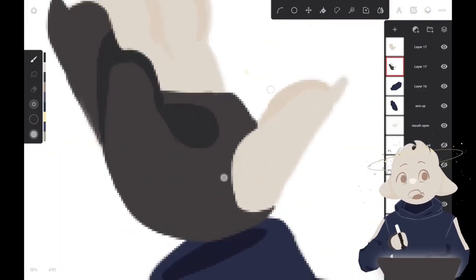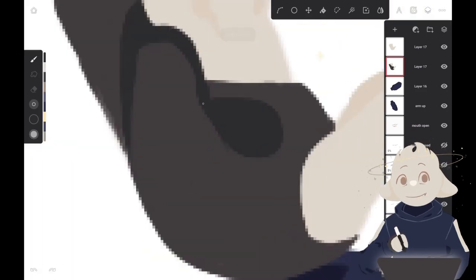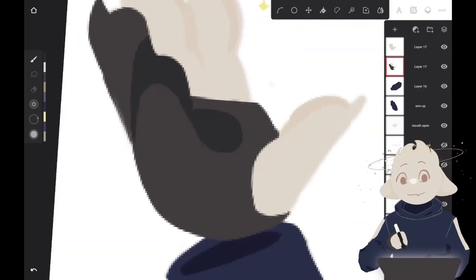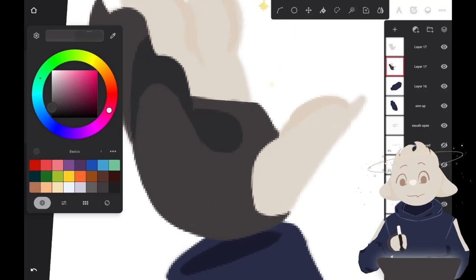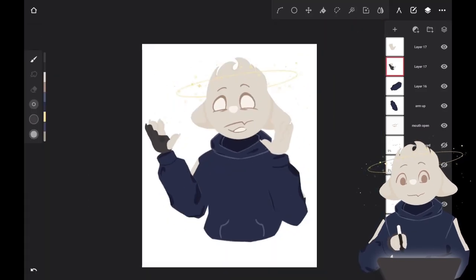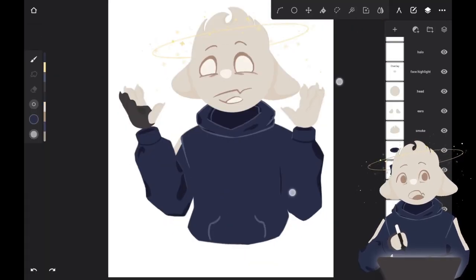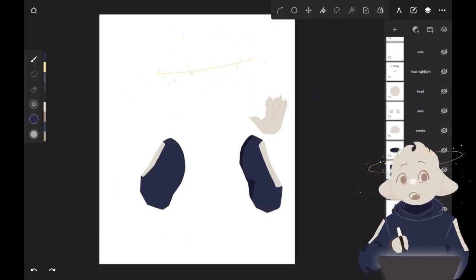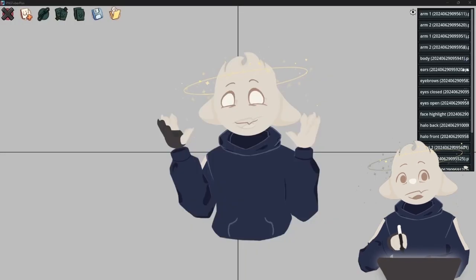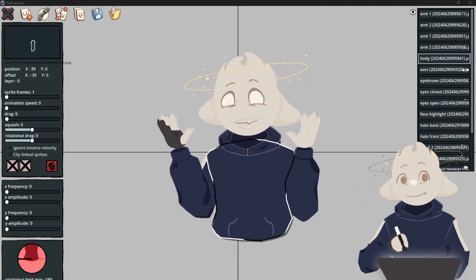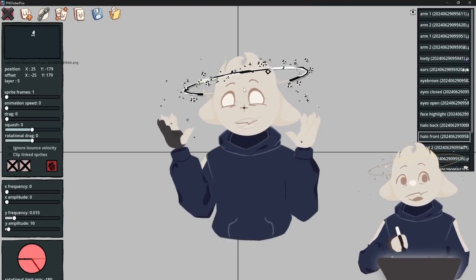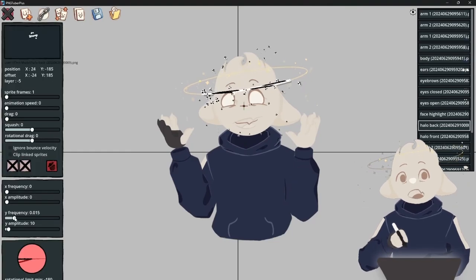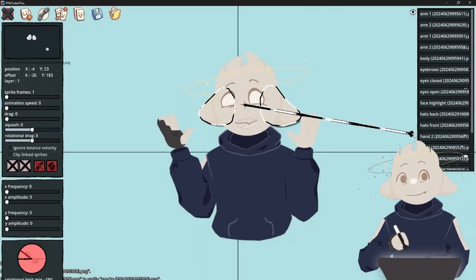I spend a lot of time messing around with this glove and just trying to figure out how to differentiate the fingers from each other. And here I'm going to turn off all the layers and prepare them for export. I actually forgot to record the process of importing my model into PNGtuber Plus, but I did remember to start while I was working on animating all of the body parts. And then I start linking everything together.